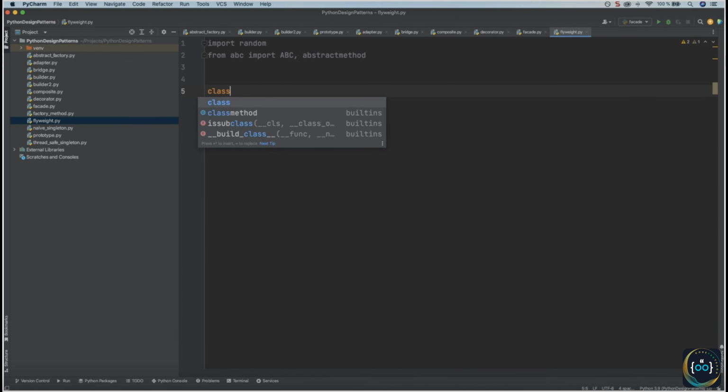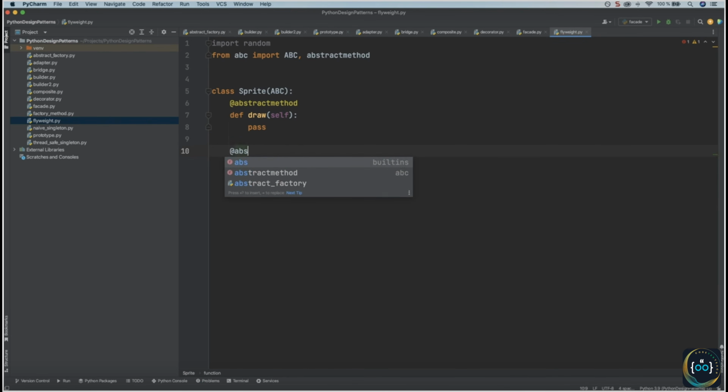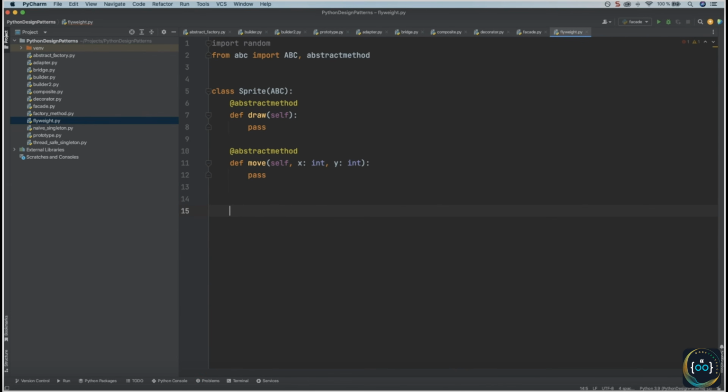So first of all, we're going to have a class Sprite with ABC, and here we will have an abstract method that we can define as draw. Okay, pass for now. And then we're going to have another abstract method, define move. And we're going to provide the coordinates, x of type int and y of type int. And here we're going to pass again for now.